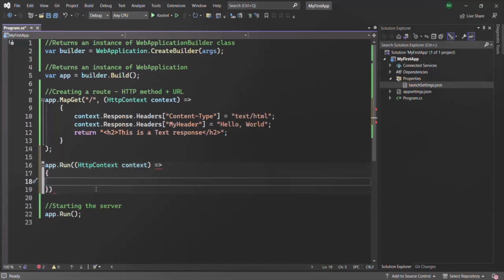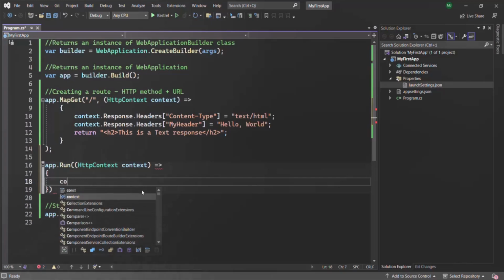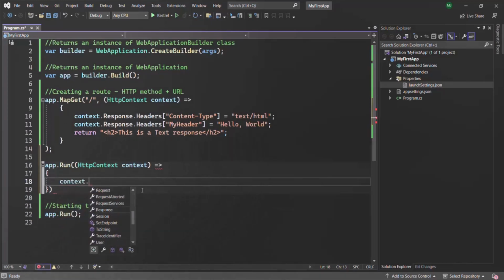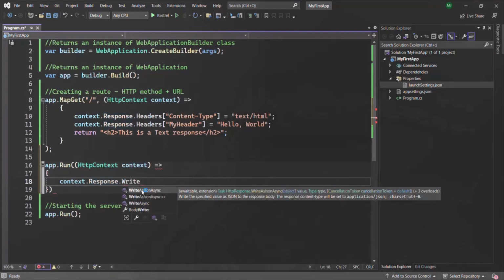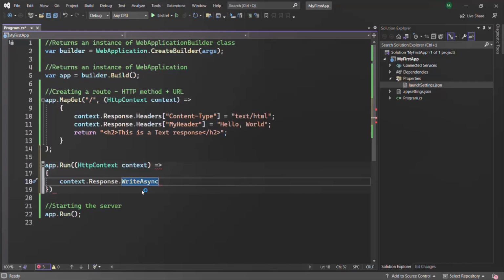And in order to return a response from this run method, on this context object, we need to call this response object, and on that we need to call a method write async. So using this write async method on the response object, we can write something into the response body, and that will be sent as a response, and that will be rendered in the web page.